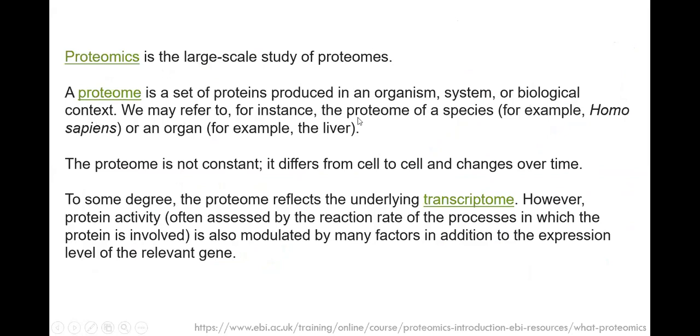It may refer, for instance, to the proteome of a species, for example, the human Homo sapiens proteome, or an organ, for example, a cancer tissue proteome, a liver cell proteome, a developmental cell, eye proteome, like that, you can study the proteome. So the proteome is not constant again. It is influenced by environment, and it changes from cell to cell, and it changes over time based on the environmental influence, not only the genome. So that's what a transcriptome, where mRNA codes the proteome, but it is not constant because genome or transcriptomes are static, right? They are the DNA, they don't change much. But the proteome is dynamic, it changes a lot.